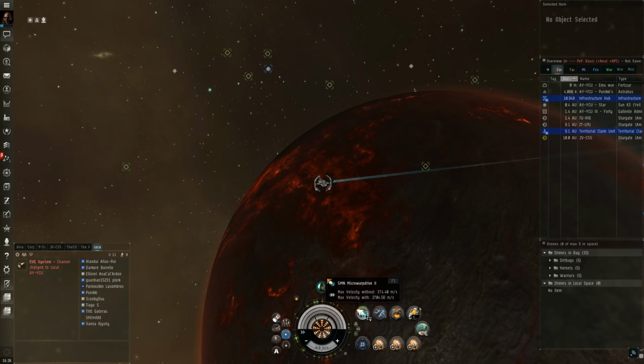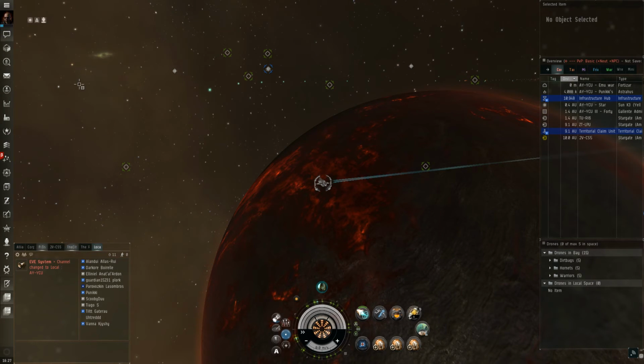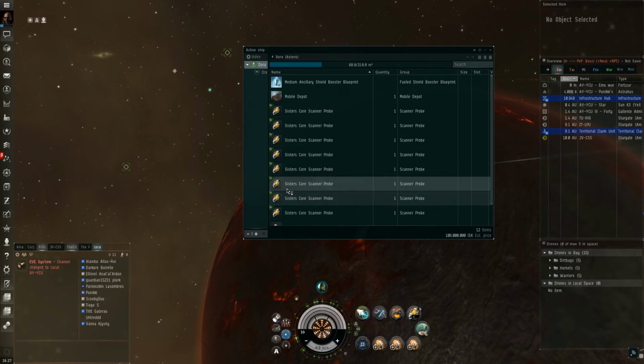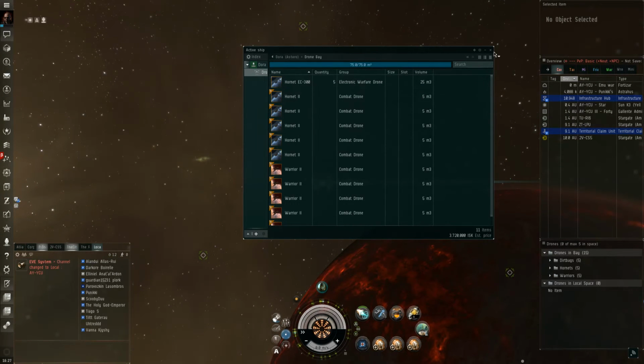I typically like to keep my actives up on F1, F2, F3 at the top row here, and I usually put my passive modules somewhere else just to display for streaming purposes, because people ask for your fit or ask you what modules you're using, things like that. It's all customizable. Now, if your ship has the capacity to use drones, for instance, we're in the Astero, and I can use usually a set of lights at a time. I can carry 3 different sets if I want.